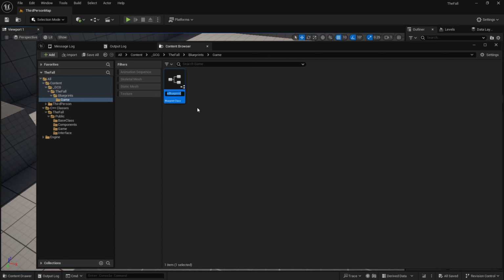Now, one of the reasons for this is later on when we are doing level loading, I have found that at a C++ level, the level loading code just doesn't work. You need to do it through blueprints. It's actually been a reported issue to Epic, and I still haven't seen it being fixed, but we will see. Anyways, game, actually, let's name it game instance.